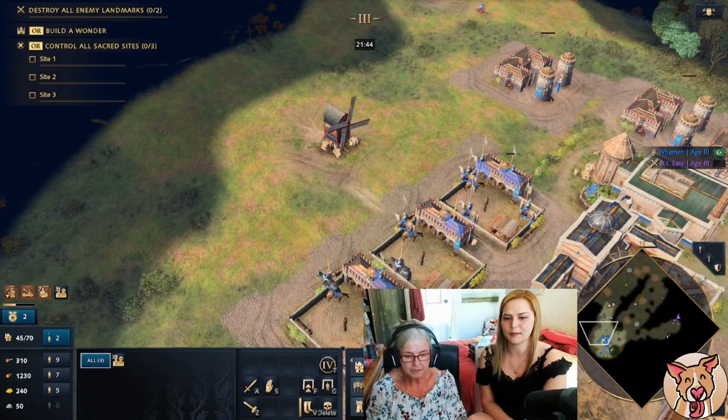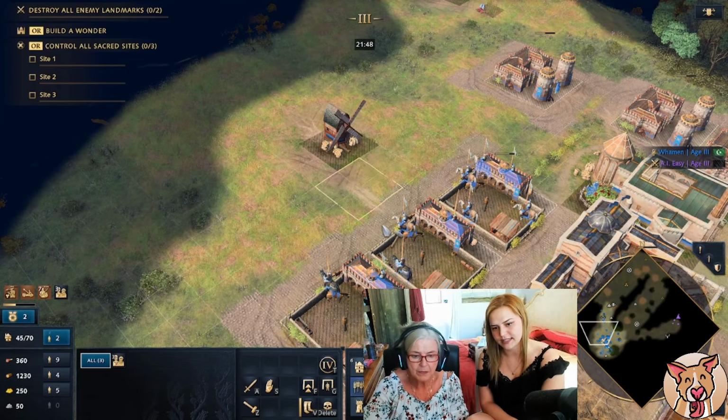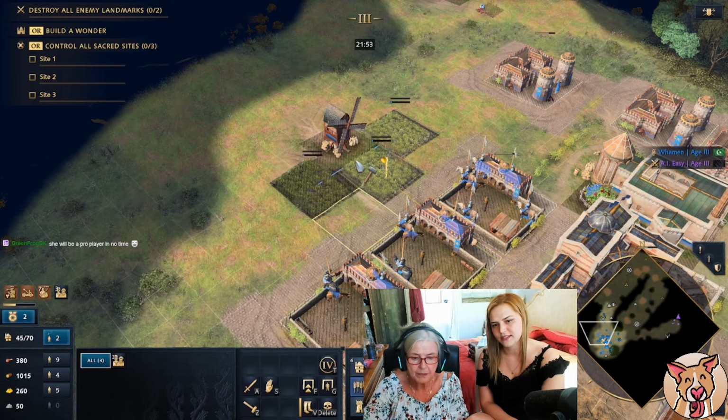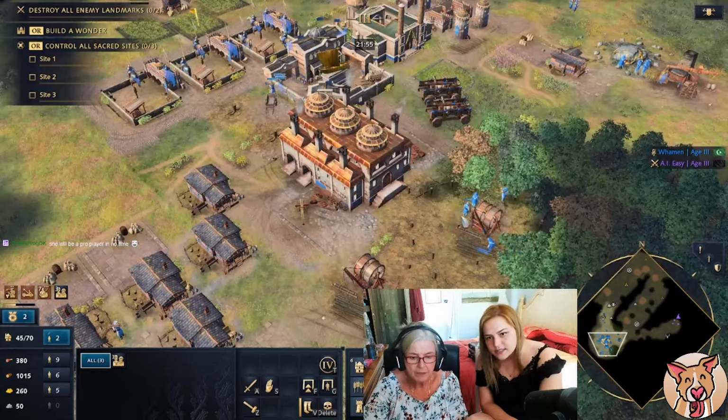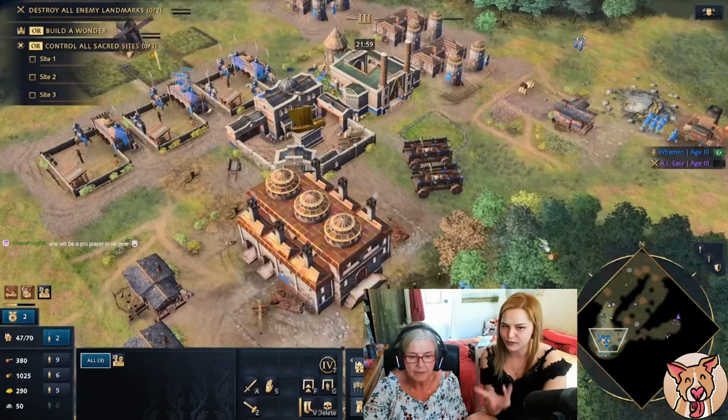So I want you to hold shift for me, please. So now I'm going to put farms down. So this is a farm. 1, 2, 3. And leave it. So now all three of these villagers are going to come and they're going to go build some farms. And farms can give you food.